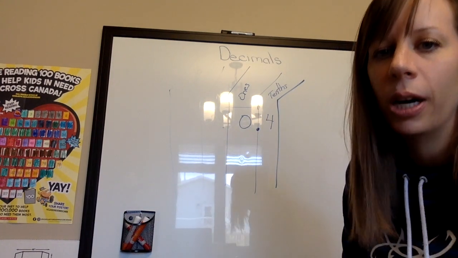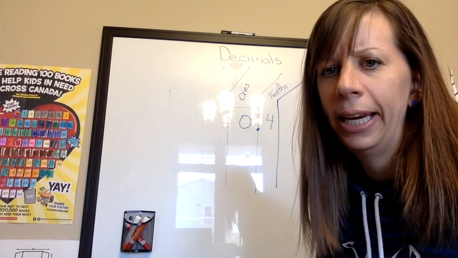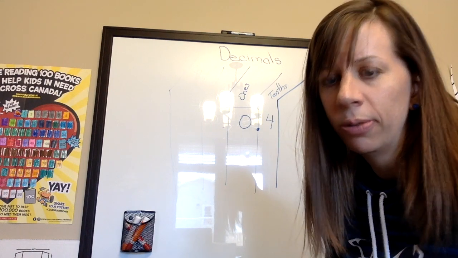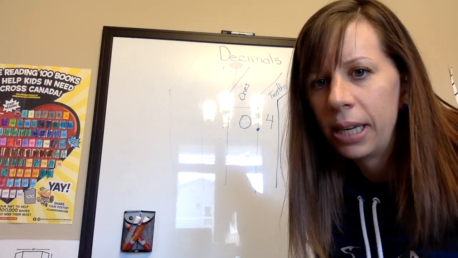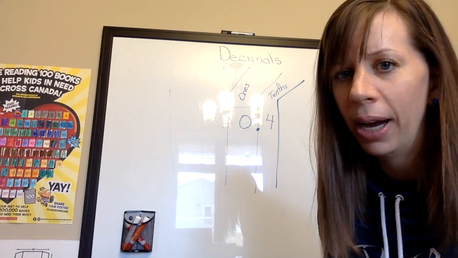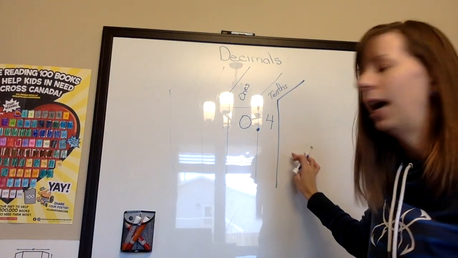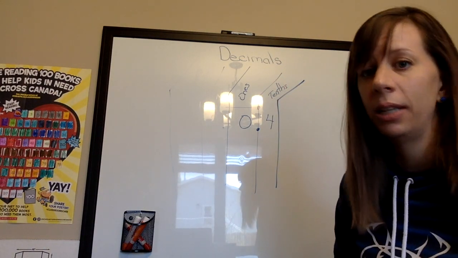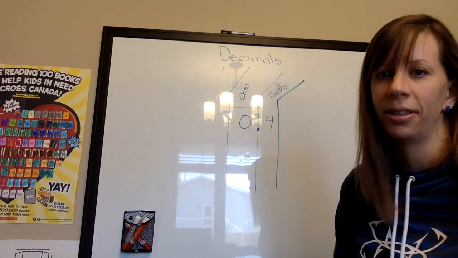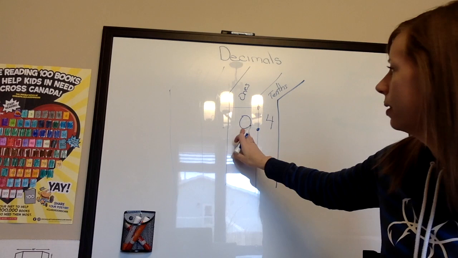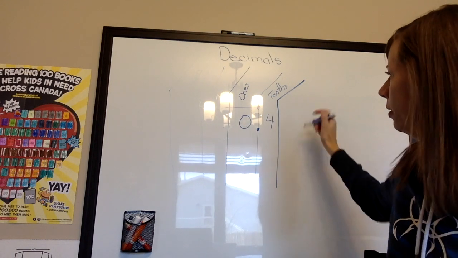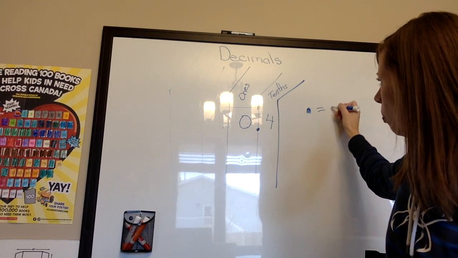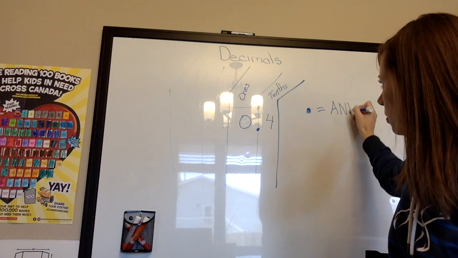Okay, so this number, I wonder how you say it. Some of you might say 0.4, or decimal 4, something like that. There is a proper way to say it that's really going to help you along the way with math. And that is using the last digit, which is the 4, and saying the column it is in. So we could say this as 4/10. We could also read it like this, 0 and 4/10. So a decimal place equals the word and.